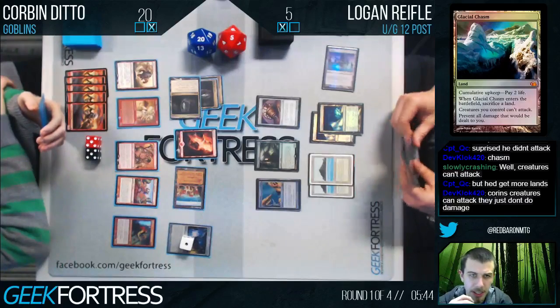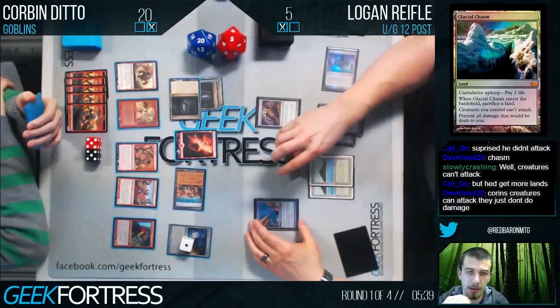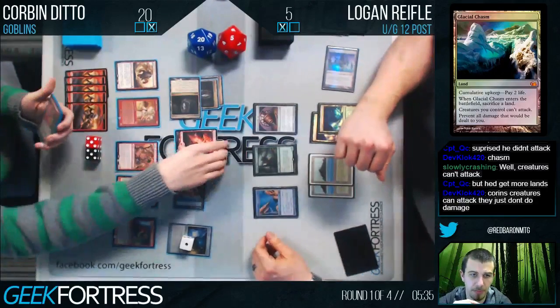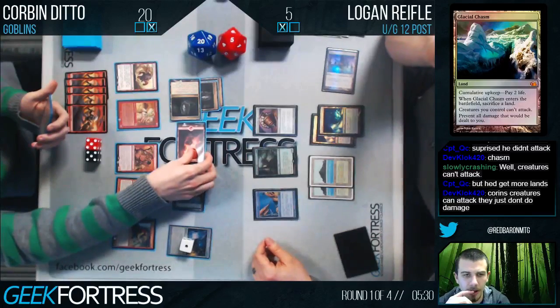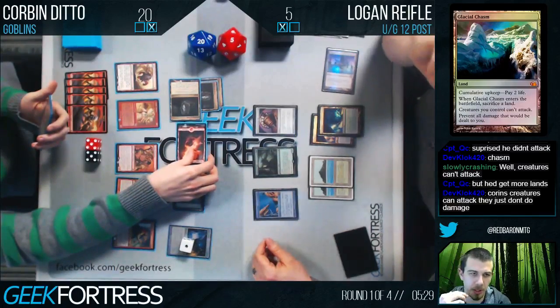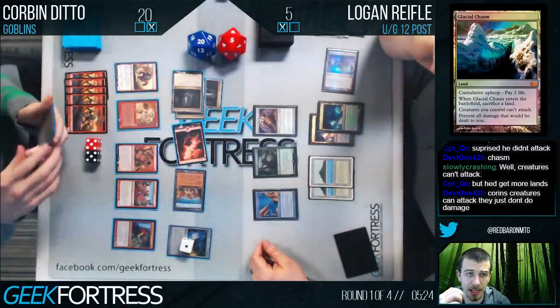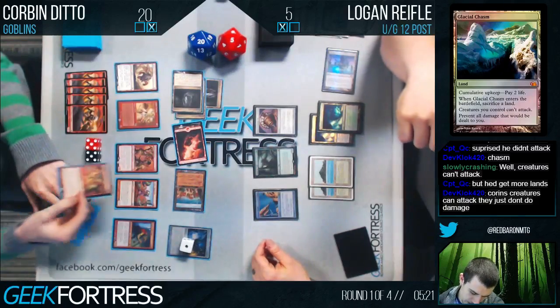From Logan, getting that Vesuva tapped, which is, I assume, copying a Cloud Post, and that Glacial Chasm going to the graveyard, and actually pre-combat we're going to see something here. Because it looks like he was about to swing at that Primeval Titan, and if Corbin can keep him from attacking with that Primeval Titan and getting some number of land triggers, then that is going to slow him down pretty significantly.